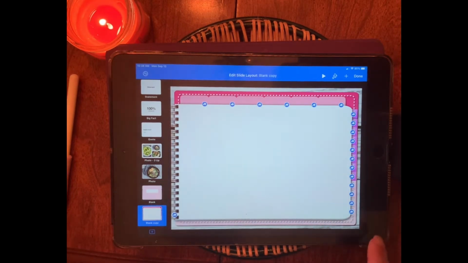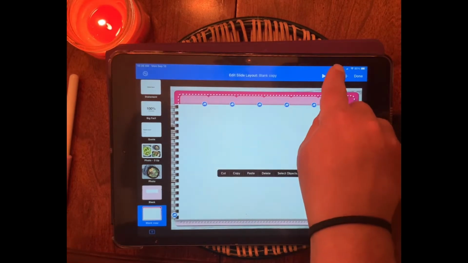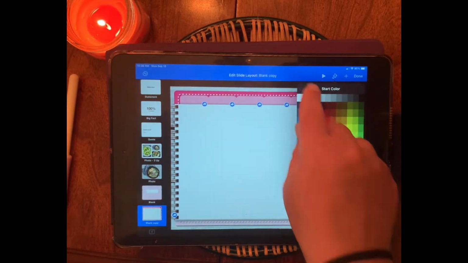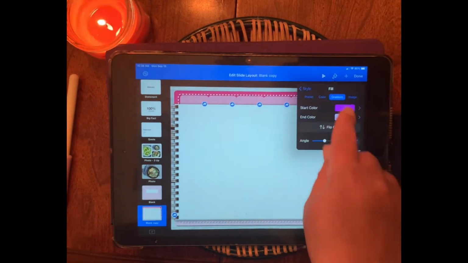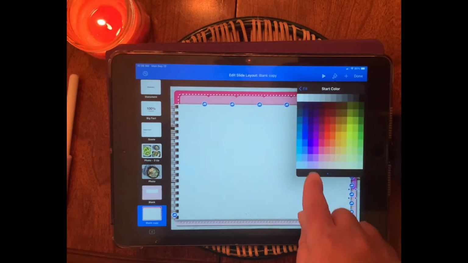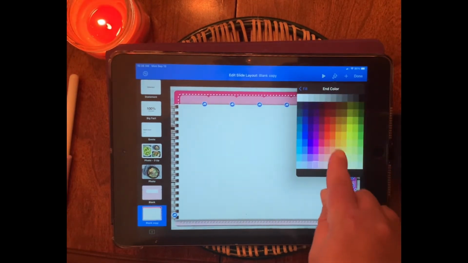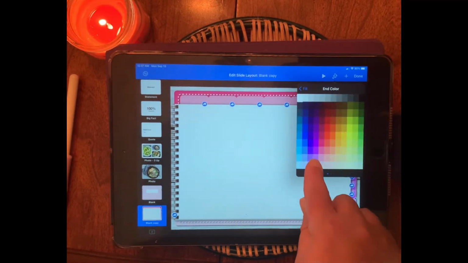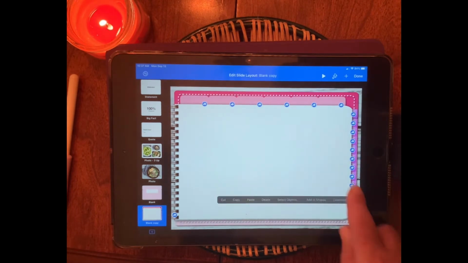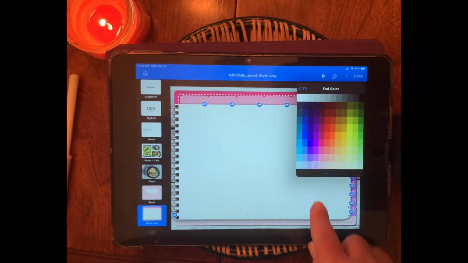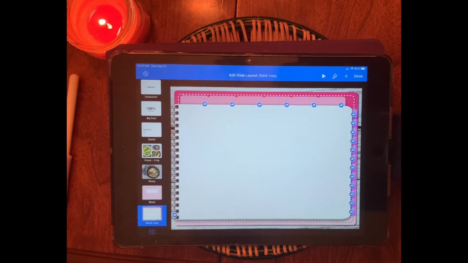And we're going to finish doing these tabs. And you can label these tabs or you can just leave them blank.